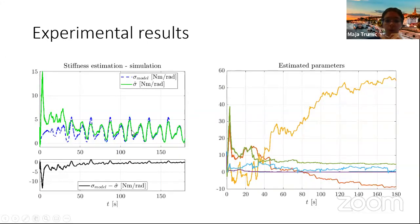Moreover, we also performed experiments with 1 degree of freedom. We used the cube, and also as expected, we have some initial error, but then as time passes, this error converges to 0. What's also interesting to note is that the estimated parameters of the RLS algorithm remain bounded over time.